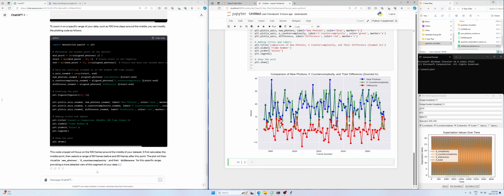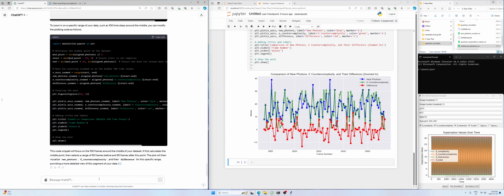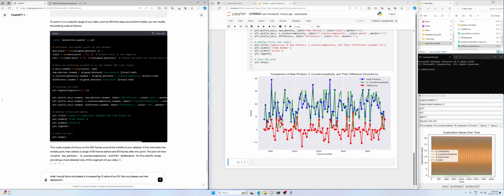So what I'd like to do is increase the R² value of our fit. Can you please use linear regression on the feature?